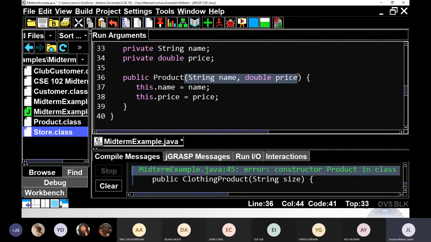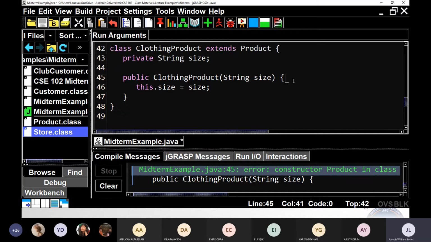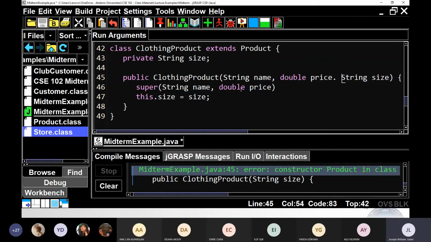Okay. You're right. So we need to call the constructor explicitly. What I'm going to do is do this. All right.